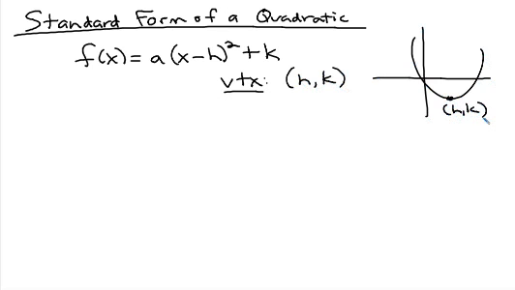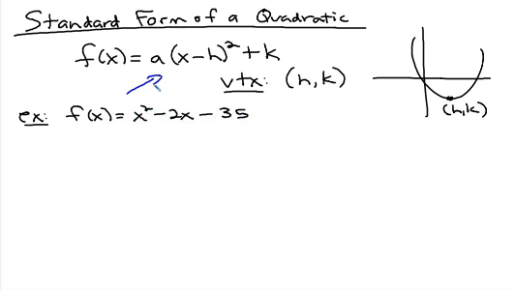All right, so let's do a simple example to get started. Let's say that I have f(x) equals x squared minus 2x minus 35. If I want to put this into this form, I separate this x squared minus 2x and put the minus 35 over here, and then I'm going to complete the square with this part. So I take half of the b term, which is 1, I square it, but then because I'm only working on one side of the equation, I don't just add it, I also subtract it.